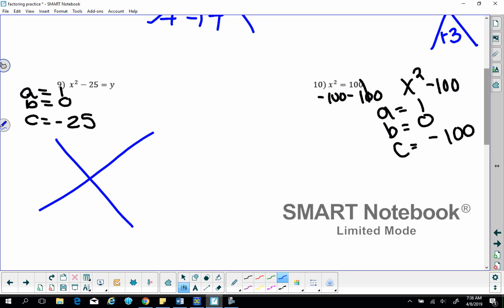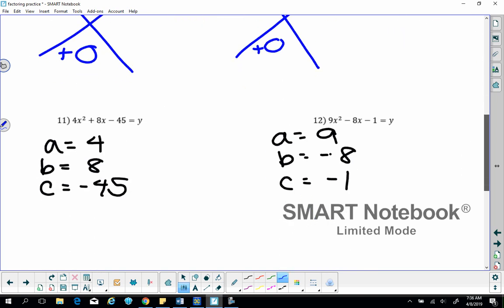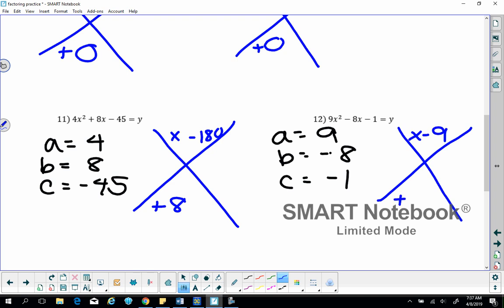Michael, what would the top be? Yep, negative 25. What would the bottom be? Beautiful. Jocelyn, what would 10 be? What would 11 be? The other one, help them out. 180. What would my bottom be? Come on, you're trying the last one now. Negative 9. What will it add to? Perfect. Does everyone get how we do the x's?